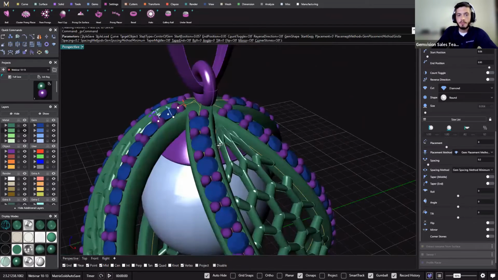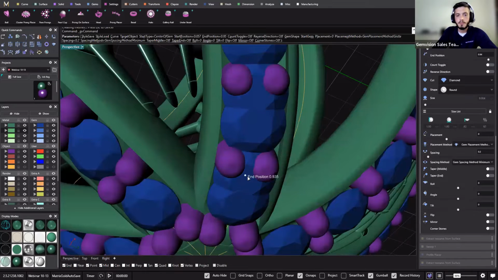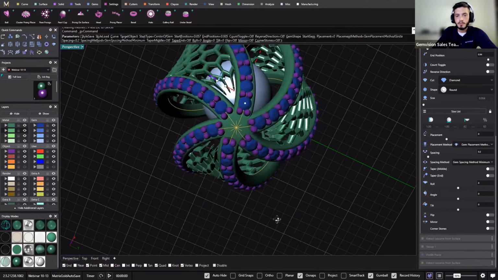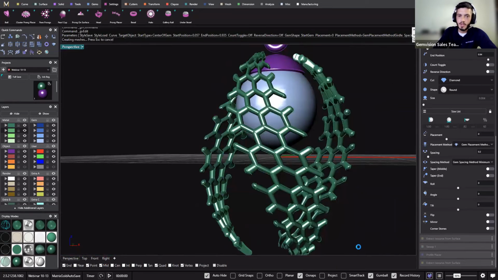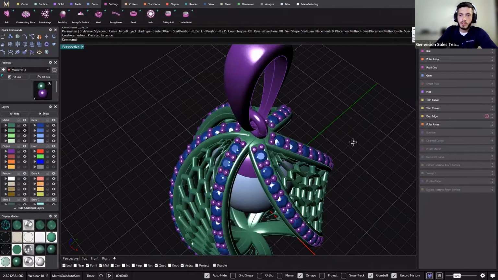Do like that. Enter, and then everything will update to fit that. What else can we do?